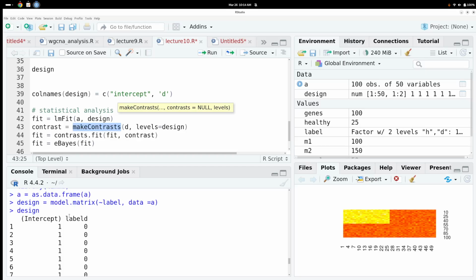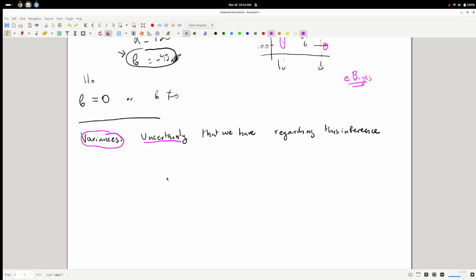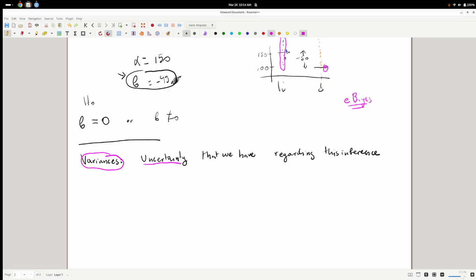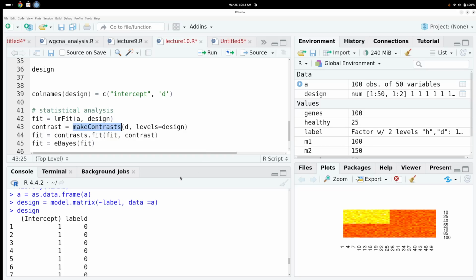Not both parameters are interesting for us. We don't care, for example, about this level, which is alpha. We only care about this difference, which is beta. The concept of the contrast is the following.